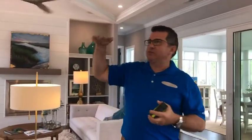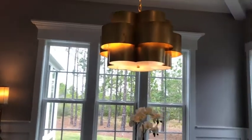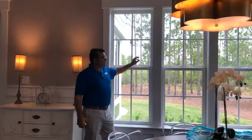And instead of having your eyes jump up and down, all the windows are set at a certain height, the doors are set at a certain height, and all the pediments are set at a certain height. It's really a way of having your eyes relax as you walk into one of our homes. The other element is the differences that we've talked about before.